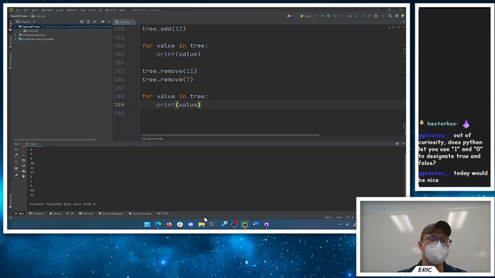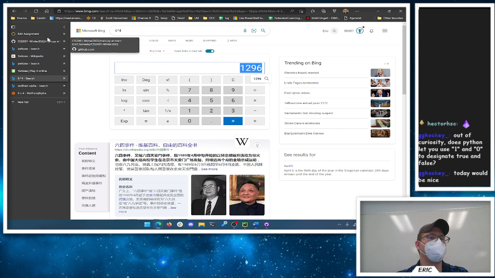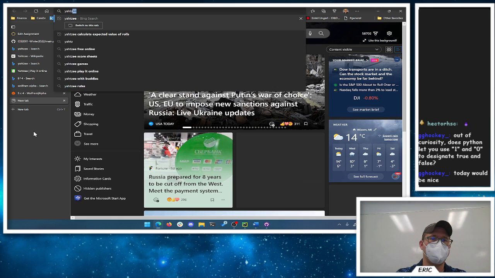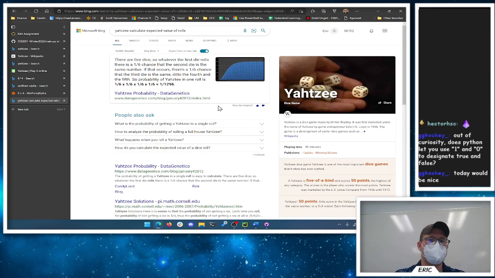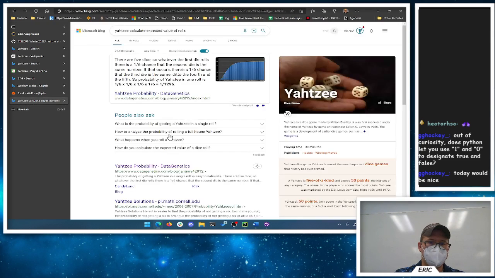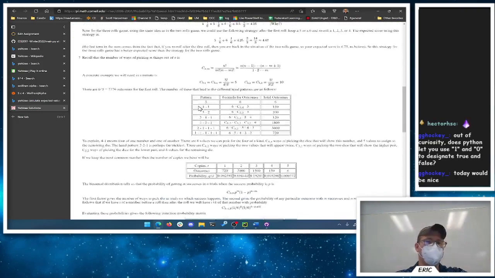So we need to find the best possible future value here. We don't want to do this with math, right? What we want to do is make Python literally crunch through every possibility. We want to simulate it. We don't want to have to figure out the math. The math for Yahtzee, what is it? Yahtzee odds, yeah, calculate the expected value. I Googled this before. Here, hang on, I think this one was pretty good. Here, you can do this.